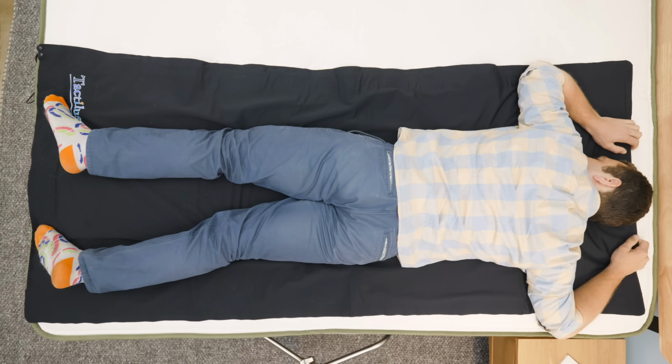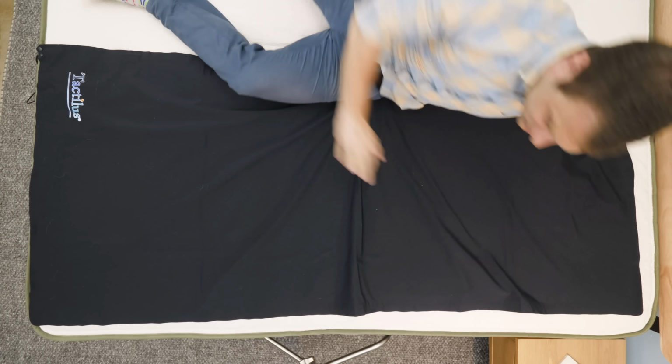I did feel my hips sinking in slightly when I was on my stomach, so if you're a really strict stomach sleeper looking at the Avocado mattress, I'd probably say do not go for the pillow top, just go for the regular Avocado version, which is a bit firmer.